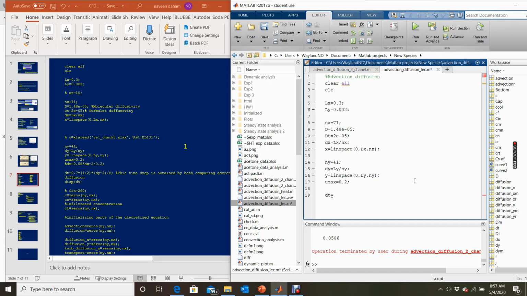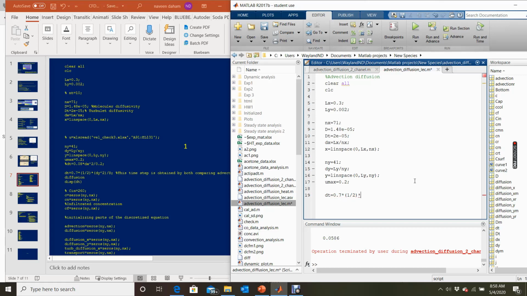But the solution will not converge well in that case either, because it will take a lot of time and a lot of computational power if you use a very small time step. So we have to choose a convenient time step. This is the way of getting a convenient time step. Please refer to this book, so you will see how this step is derived.